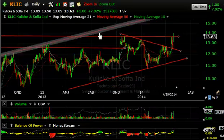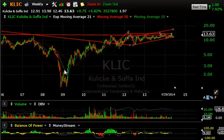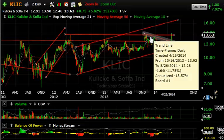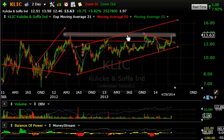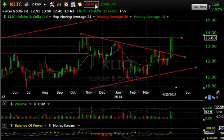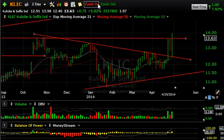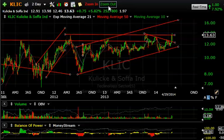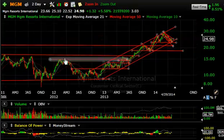Semiconductor stock, as I said, acting well. Take a look at the weekly chart and click. And now a 2-day, you can see the stock had a top back in 2012 and again at the end of last year. That line came in right here. It popped through it today and closed right on it. Volume increased to 3.1 million. It was up 75 cents or 5.8%. And if I don't miss my guess, the stock has a chance of running up towards 16, my next target.